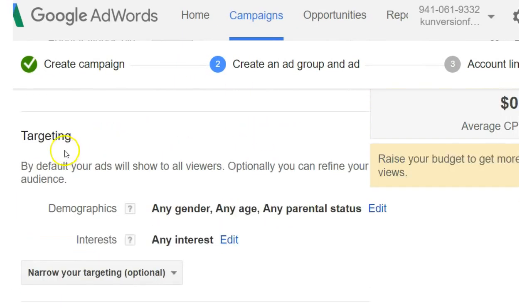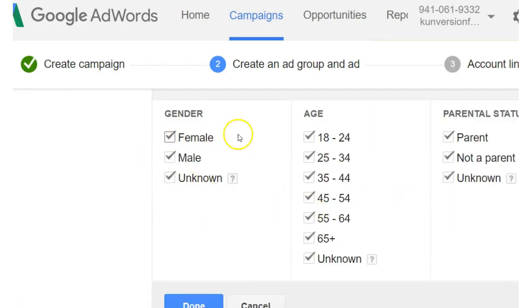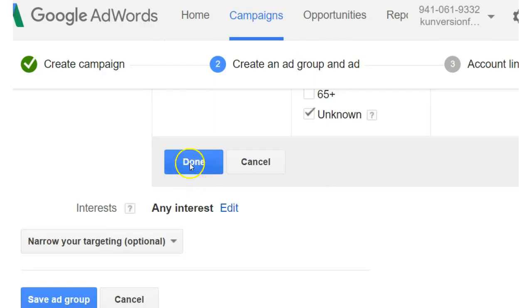Now here's when we can have a little fun. I have additional targeting options where I can pick different demographics, and I may say, okay, my property is most likely going to be purchased by somebody in the 25 to 44 year range, and maybe I've got a bigger house. It's a neighborhood with a lot of families, and I want to only target parents. Right? This is very, very cool. Or I could target only women, knowing that in a lot of cases, women may be starting the home search process and then bringing their husband or their boyfriend in on the process. So I could target just women age 25 to 44 who are parents and click done.